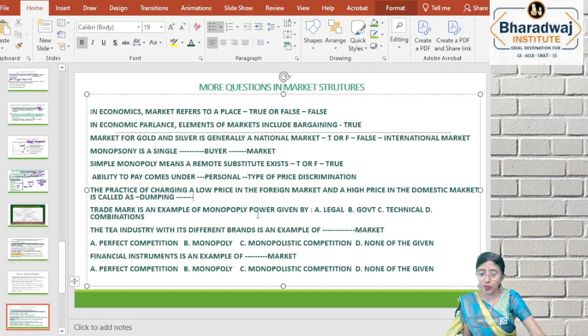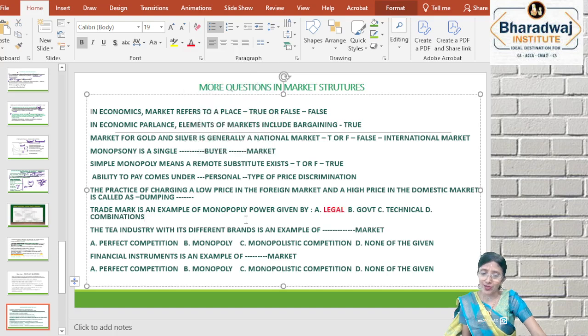Trademark is an example of monopoly power. You remember we saw something as monopoly. Who gives a monopolist his power? Government. Legal power. Laziness of the consumer. You remember we saw the example, laziness of the consumer, bias of the consumer. Combinations. Even in monopoly, they will try to join together and meet. That's why I said single does not mean individual. Two strong individuals join and attack the market. That also is a monopolistic form. Okay, so here, what is the answer? Trademark is an example of legal.